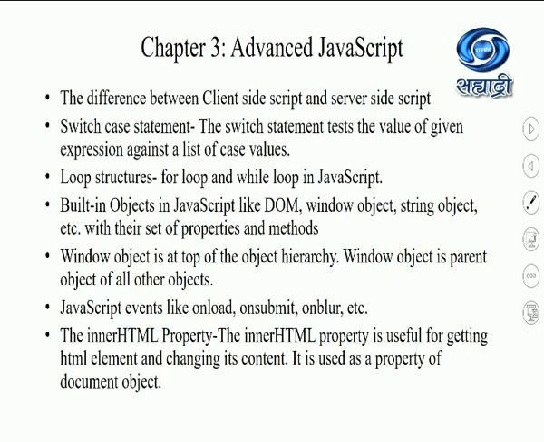Students, do remember the built-in objects like DOM, window object, string objects with their properties and methods. So questions can be asked on properties and methods for two correct answer as well as single correct answer for built-in objects. Students, do remember the word window object because it is the topmost object in the DOM hierarchy. Window object is a parent object of other objects. So this can be asked for fill in the blanks.